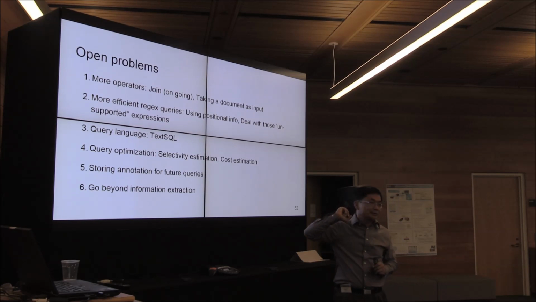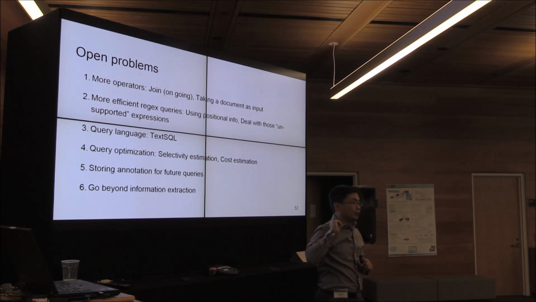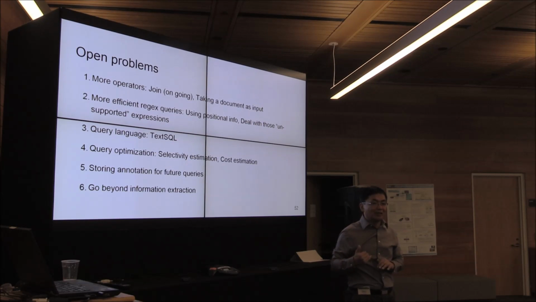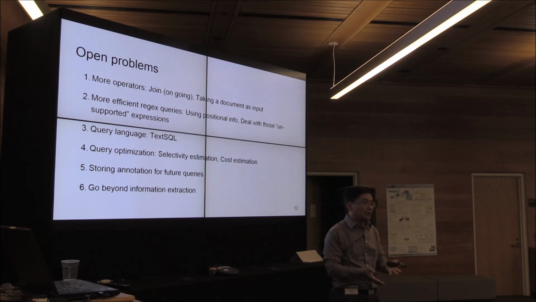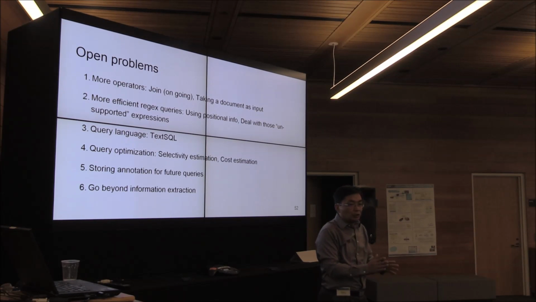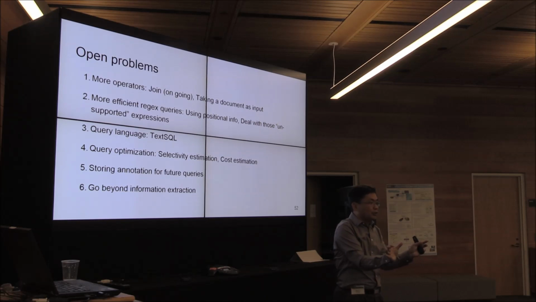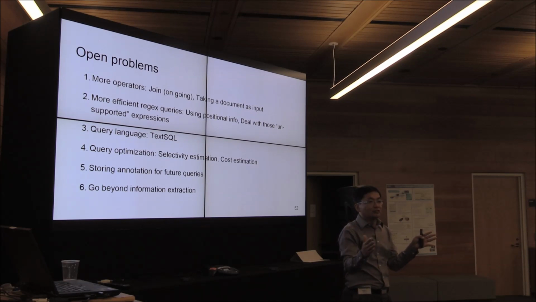Regex is something that's technically very interesting, and we see the value of regex. We've seen few studies on how to make it indexable, and we have a few ideas to make them more efficient. One idea is that the current algorithm ignores the position information completely. The position information means these two sub-expressions have to appear within a certain distance. Okay? And when you do the translation, this information is ignored completely.